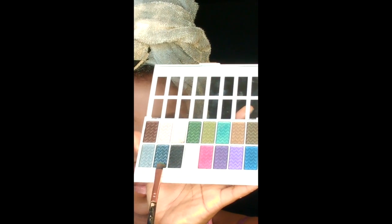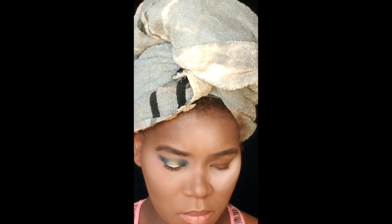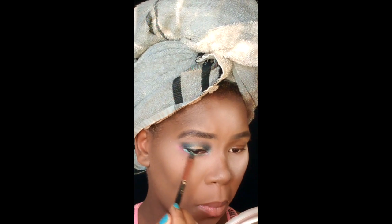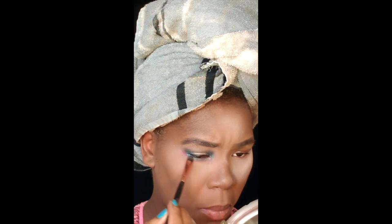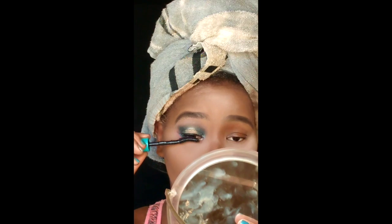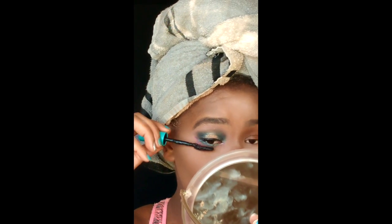And now I'm going to mix those two blue colors again, the darker blues, and I'm only going to use these colors on the outer portion of the lash line. And we don't have to worry about going in with the black eyeshadow because we're going to add black liner to the waterline. And I'm just going in with some mascara to get rid of any eyeshadow fallout on my lashes.